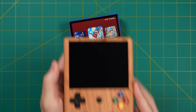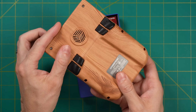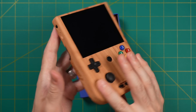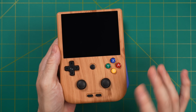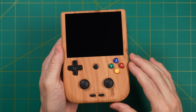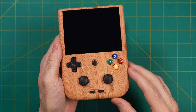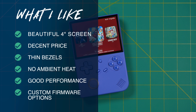Now, you could always go out and get the other 4-inch vertical handheld that they made, which is the 405V, but this thing is quite bulky, and also this is probably more handheld than you may need because it's going to be between $125 and $150. Yes, it can play every Dreamcast, Nintendo 64, and PSP game, but you're going to pay for that premium. Meanwhile, the RG40XXV has been priced right. It's around $60 to $75.